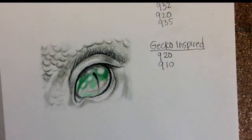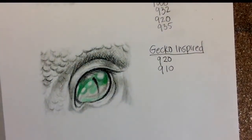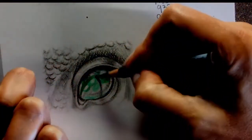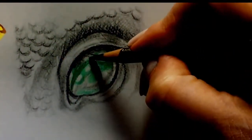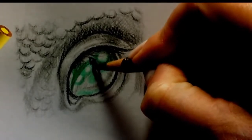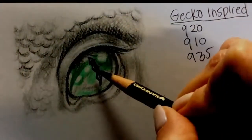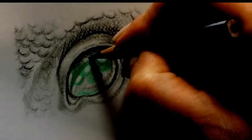I forgot to do something here, but that's okay. I'm going to use artistic license and use my black to actually change the shape of this pupil a little bit. I want it to look like a gecko, and a gecko has a really funky-looking pupil — it kind of looks like the hands of a clock. I'm making kind of three diamonds, with this one a little stretched out, and I'll fill it in with black.